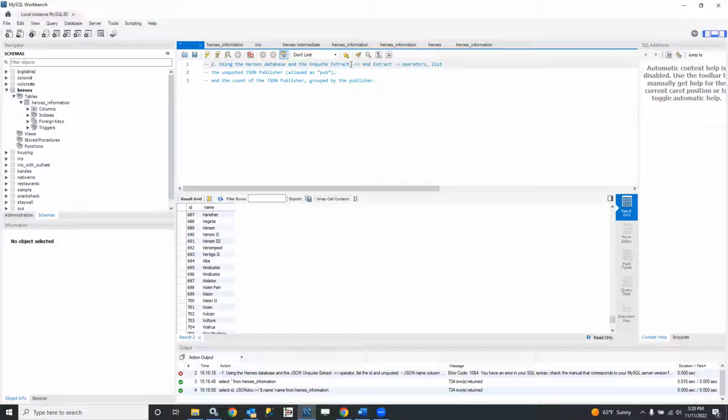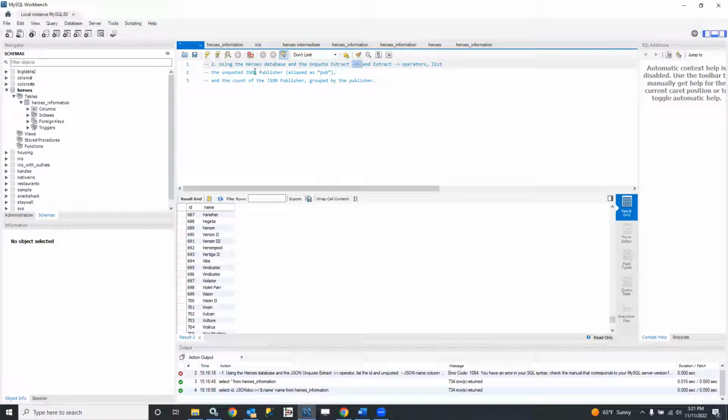So we just use the unquote extract, which both unquotes the attribute and extracts it. The extract operator does not remove the quotation marks. And depending on what you're doing with that data, sometimes you want to remove them and have just the raw value, and sometimes you want to leave it with the quotation marks denoting that it's a string literal. Depends on what further processing you have in mind.